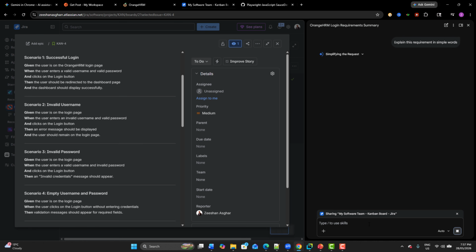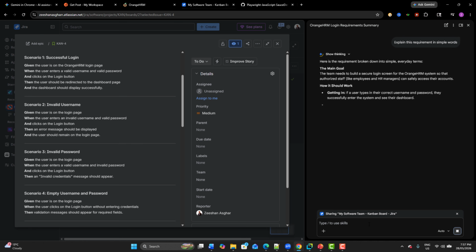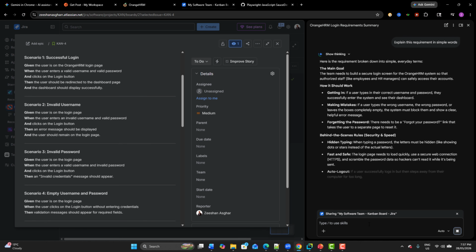So it's simplifying the request, defining everything, and then the main goal over here is that the team needs to build a secure login screen for the OrangeHRM system so that authorized staff like employees and HR managers can safely access their accounts. How it should work behind the scene, this is this. Really cool.